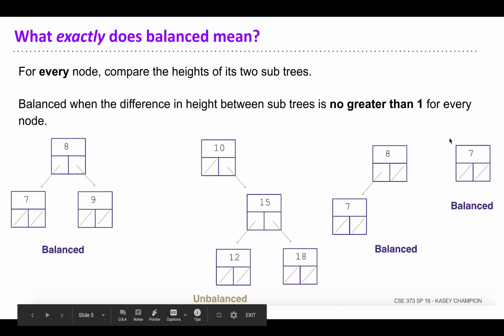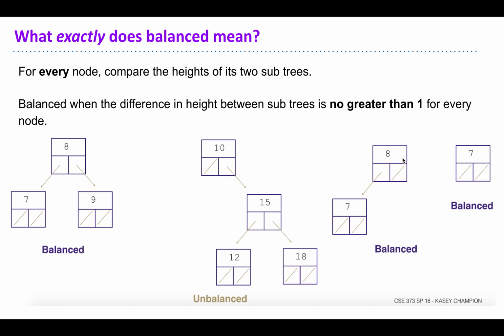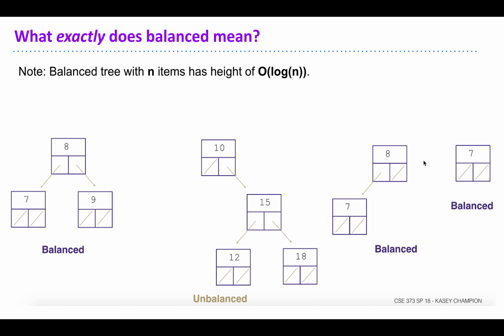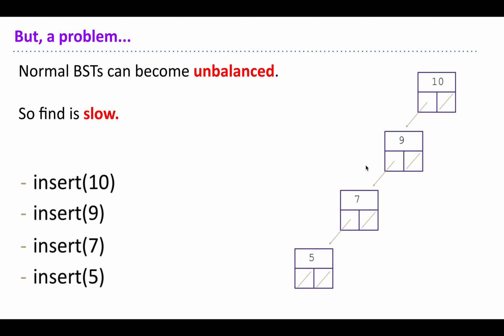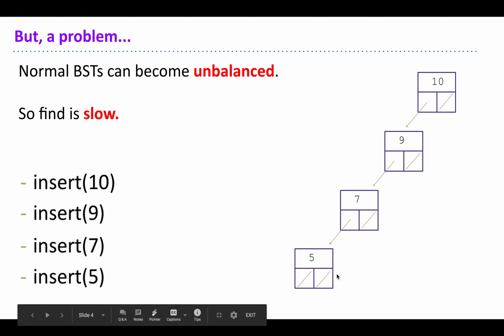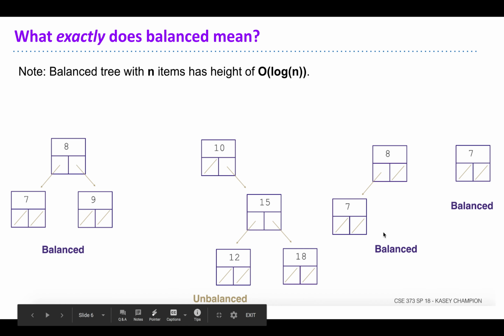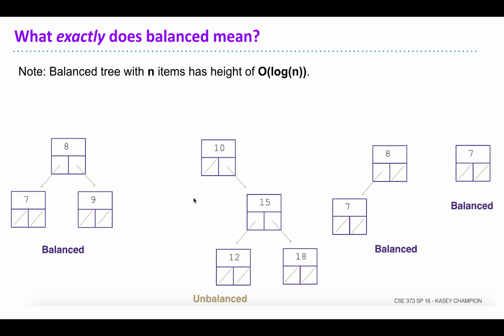But similarly, we have these 2 structures that are balanced, right? Even though there is a difference of 1 in the height of the subtrees with this 8 here, we still consider that balanced. And we also consider this balanced, 0 and 0, that's also balanced. And the big point about being balanced is a balanced tree with n items has a height of O of log n. That's in comparison to this over here, where a BST, if it's not balanced, the height is going to be O of n for n elements in the worst case. But if it's balanced, it's guaranteed to be log n.